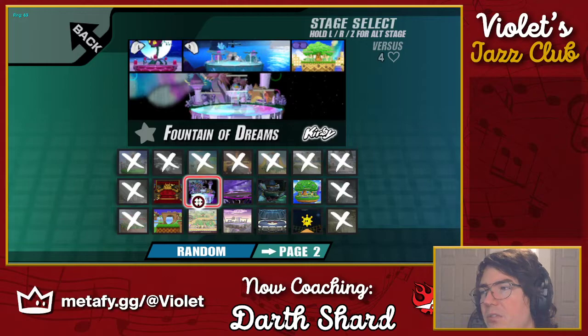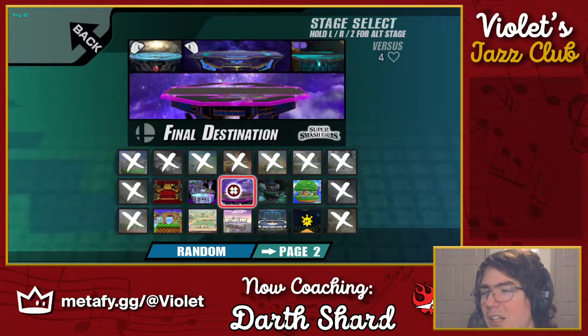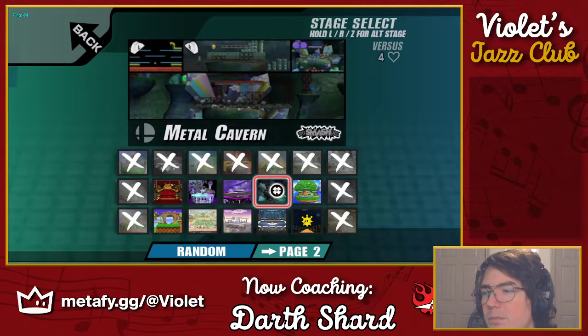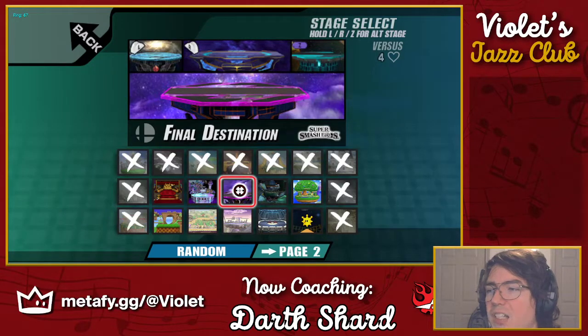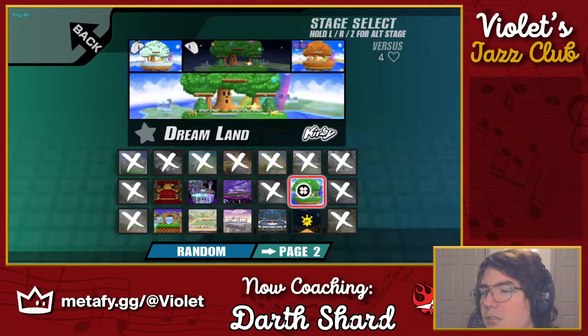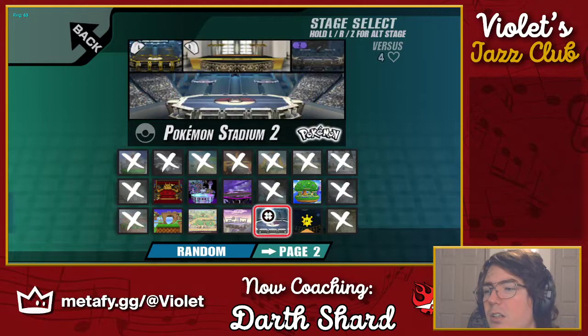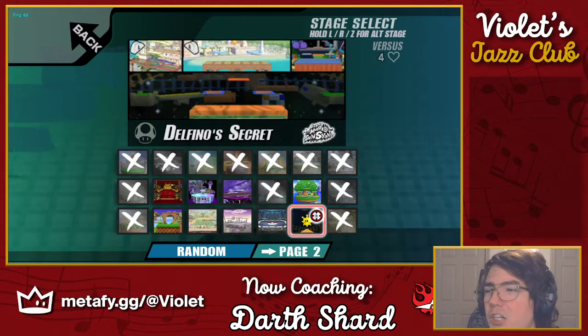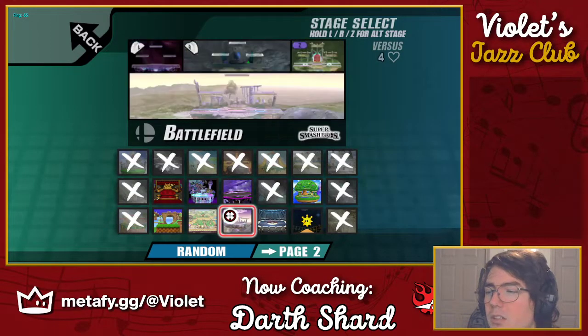He can use Fountain for the little small plots. Don't bug him too much because he can hover really low. FD's really polarizing the same way that like Dreamland and Wario Land are. But that's good for him in a lot of matchups too. Sure. I would want to take a Fox here, of course, but I might not want to take Roy. I don't know. But like other characters. Don't know about Metal Cavern. I don't personally like it, but I don't know how much of that is Mewtwo. And then Delfino's, it's kind of biggish. He can survive. PS2, low ceiling. Good for him, even if he dies early.